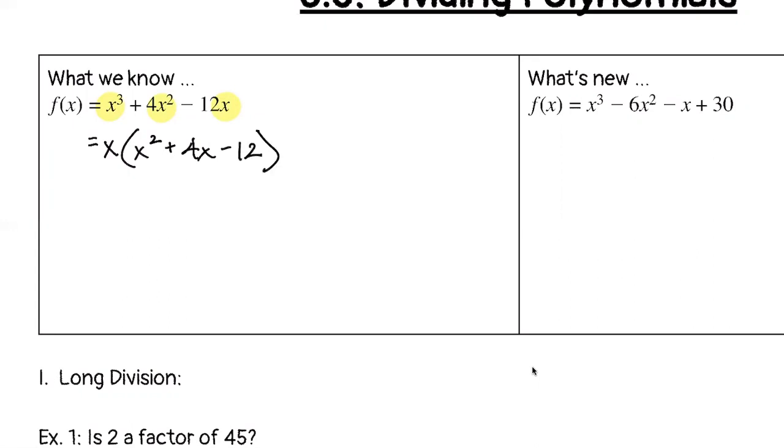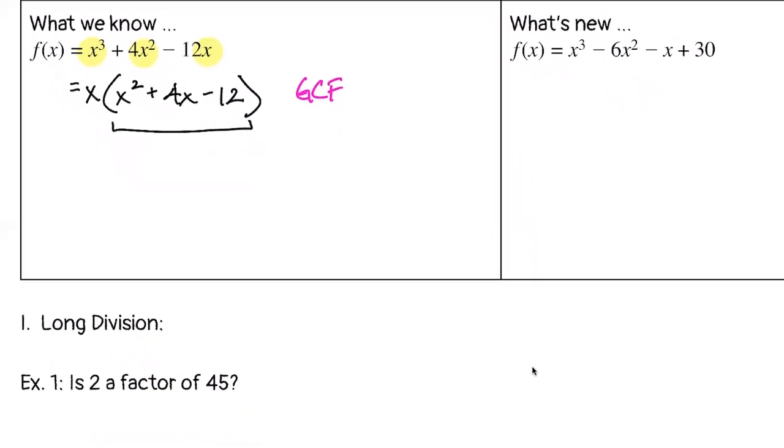Okay, so this is a technique called looking for the greatest common factor. And that's actually a really nice thing to check for at the beginning of a complicated factoring problem, okay? But now we can use what we know about factoring to factor x squared plus 4x minus 12. We still have the x, but when we think about numbers that add or subtract to make 4, but also multiply to make negative 12, we might realize that we have a 2 and a 6.